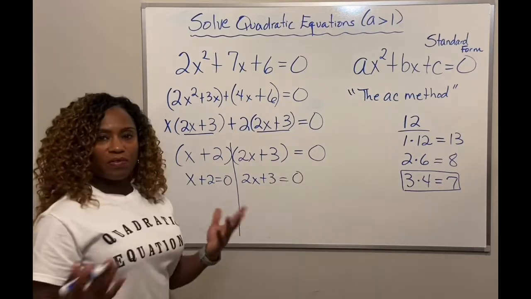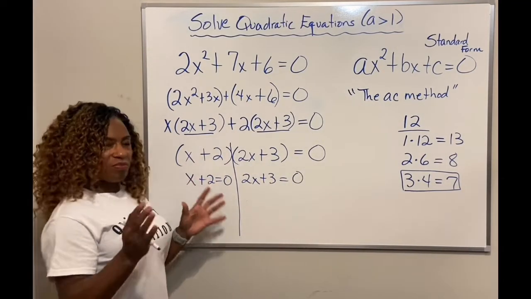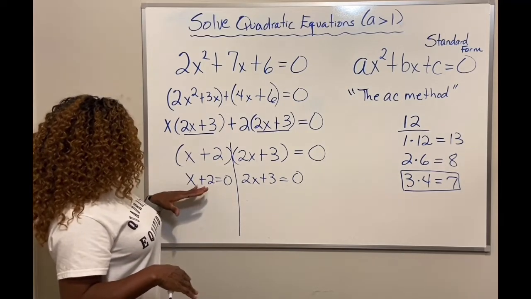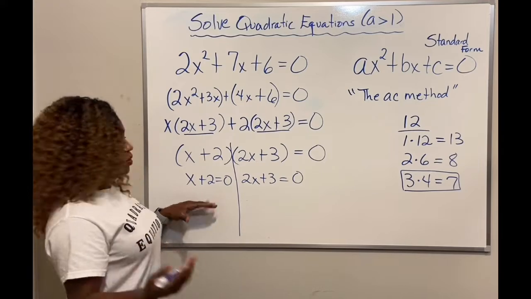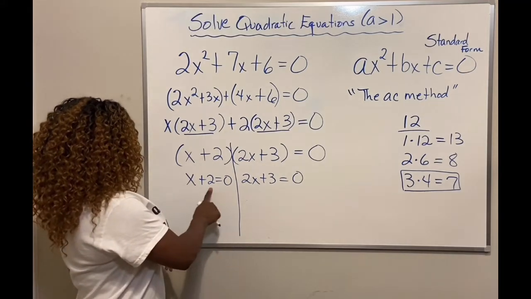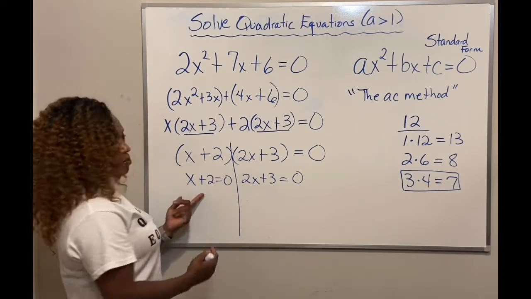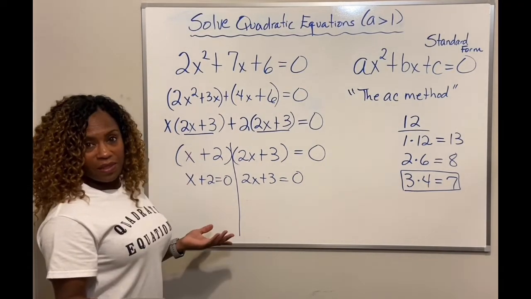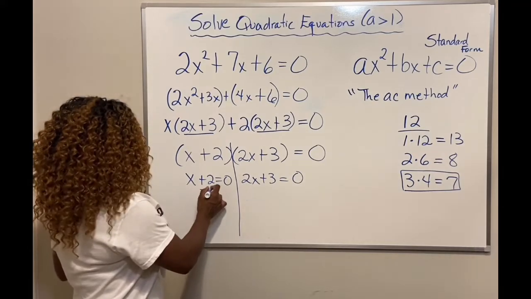And now let's solve for the variable. Now this is a one-step equation. One-step equations are pretty simple. We know that we need to get x by itself because to solve an equation, you want to isolate the variable. Well, the only thing that's over here with the x, and when I say over here, I mean on the left side of the equal sign, is a plus 2. What's the inverse of plus 2? Right, minus 2. So I'm going to minus 2 here.